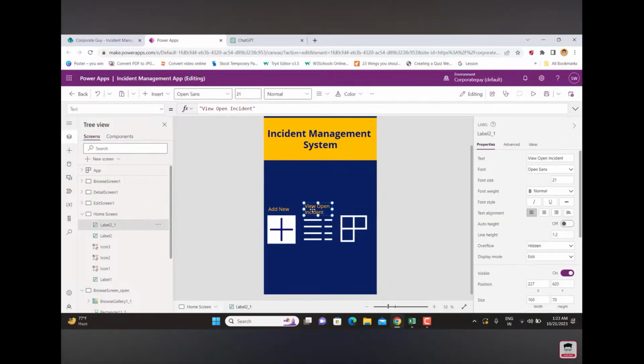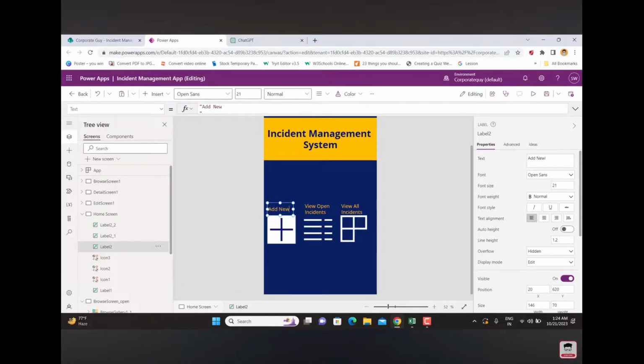Okay, view open incidents, and Control C, Control V, and then view all incidents. So we have these 3 buttons here: add new incident, view open incidents, and view all incidents.